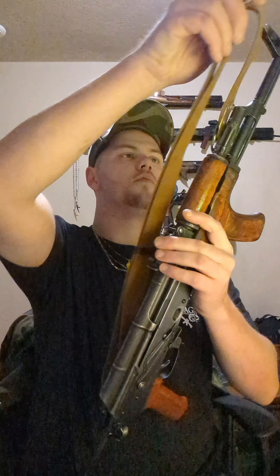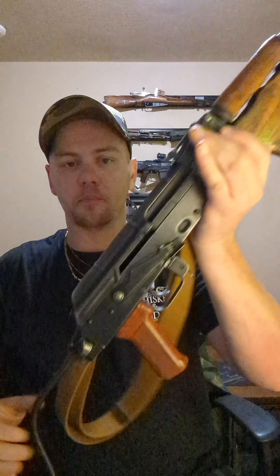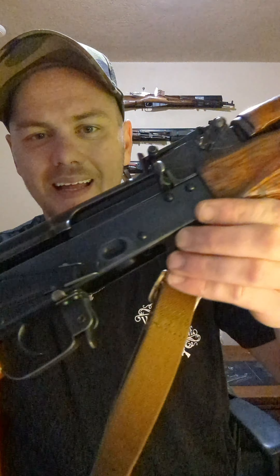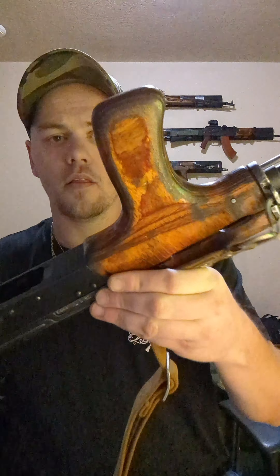I was skeptical on the price because they're inexpensive as far as a kit-built AK goes. But I can't say enough good things about the quality of this rifle for that pricing. The wood is beautiful. This is their battlefield pickup look, so it's got all the highlights to make it look like an old rifle, like it was used in battle. And I think they nailed that look. The wood is a little worn, great Bakelite finishing is a little worn — I think it's beautiful.